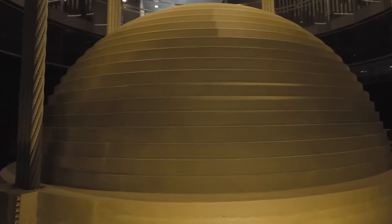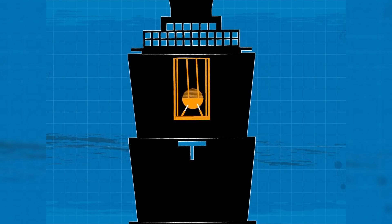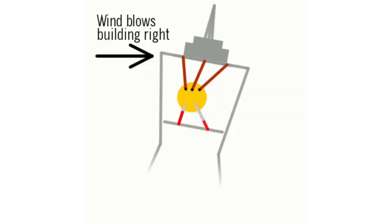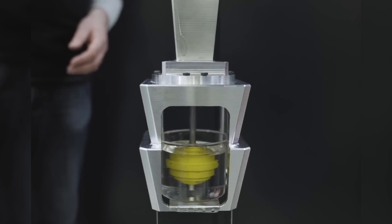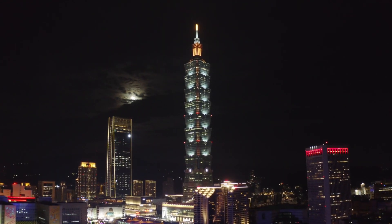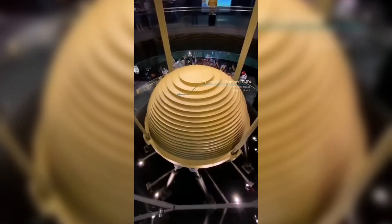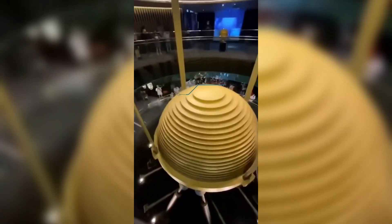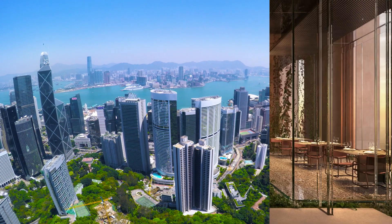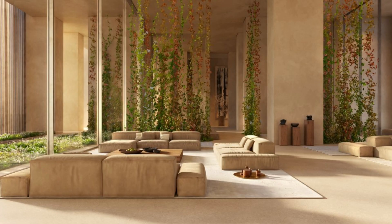One of the most powerful tools in their arsenal is the Tuned Mass Dampener, or TMD — a massive suspended weight positioned near the top of the building. When strong winds push the structure in one direction, the dampener moves in the opposite direction, counteracting the sway and keeping the tower stable. Without it, even mild wind forces could make the upper floors feel like a boat on rough waters. This has been tested in some of the world's tallest and slimmest skyscrapers — take Taipei 101, where a colossal 660-ton dampener helps the tower withstand powerful typhoons. The same principle is likely applied to Maraba Vale to ensure that even in strong desert winds, the building remains rigid and livable.